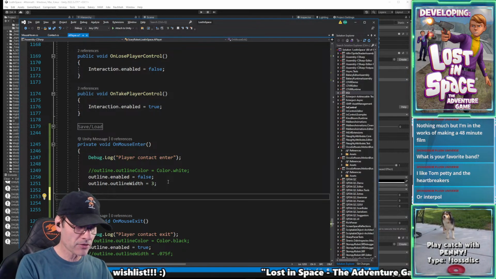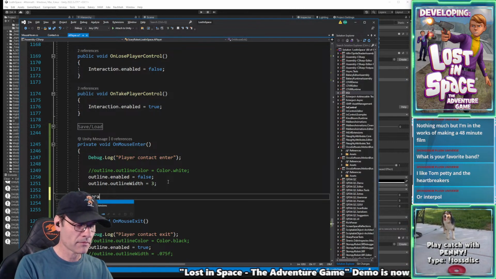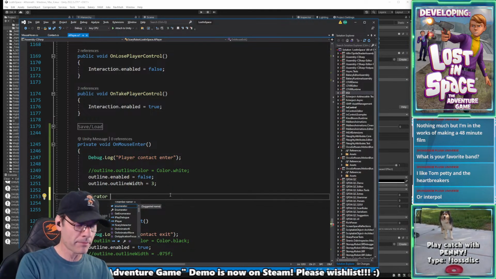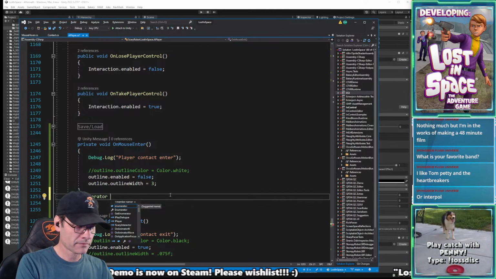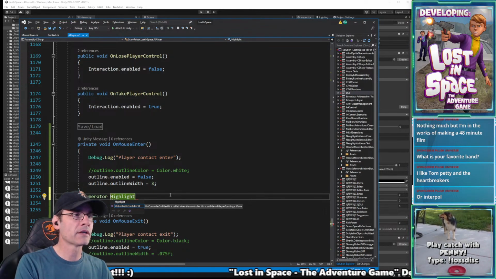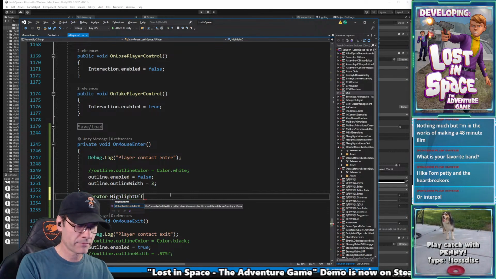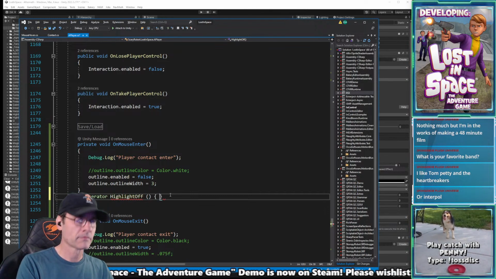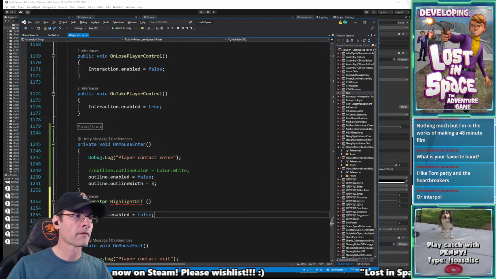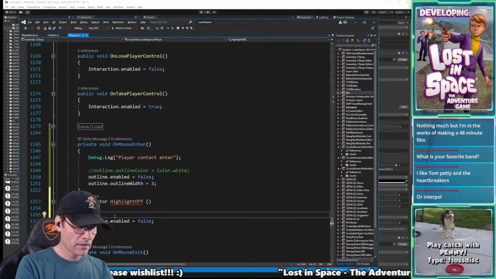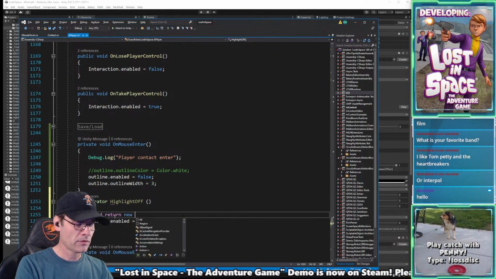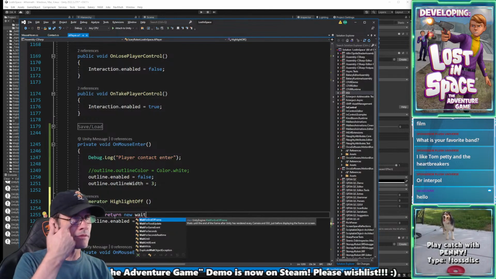So just for the fun of it, I've done this before on some other things just to get it to behave. Delay it by a frame. Highlight, this would be off. And we'll say yield return new WaitForFixedUpdate.